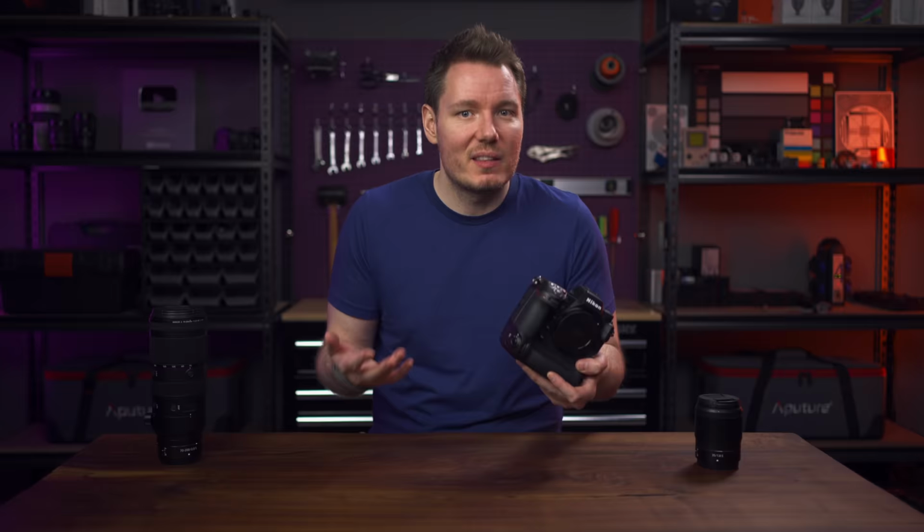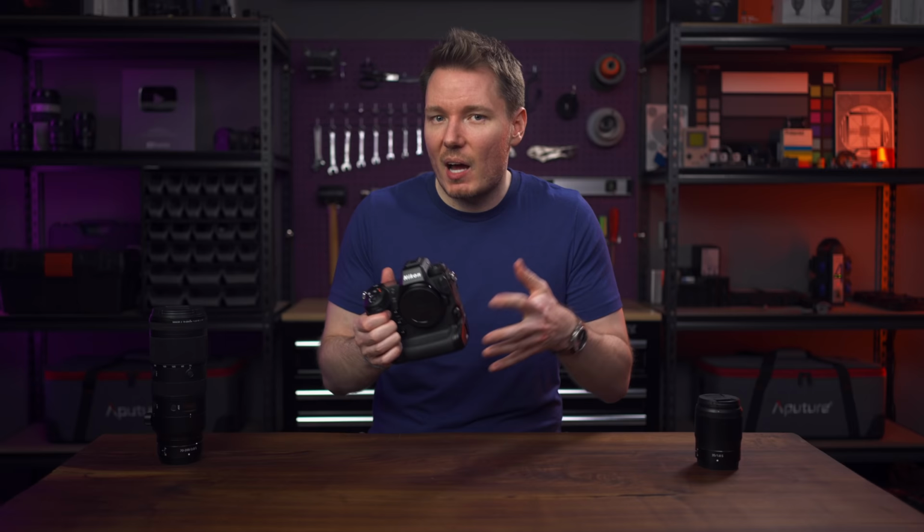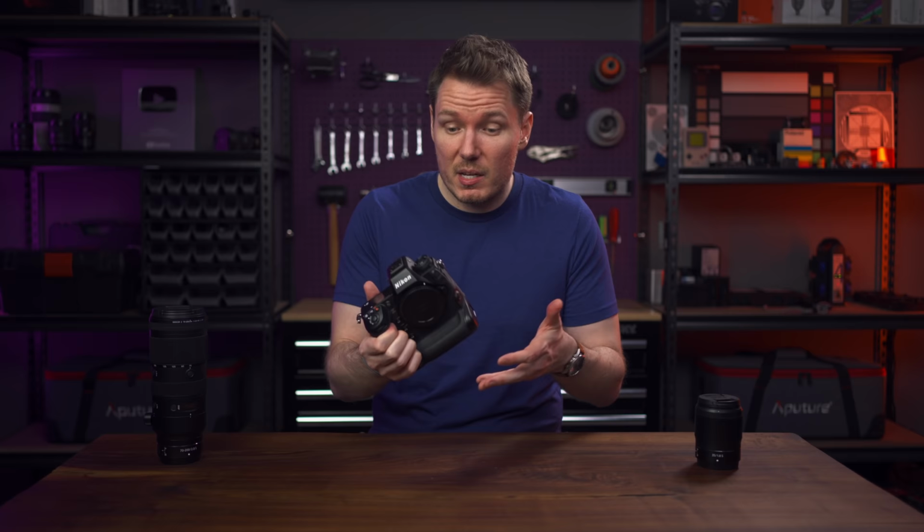But how cool is it that you can record ProRes internally on this camera? The only reason I'd go the Ninja 5 route on this camera is the cost savings on SSDs versus CF Express cards. But it's impressive how self-reliant the Z9 is.